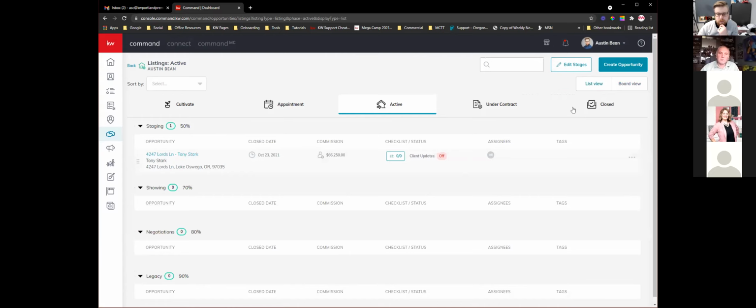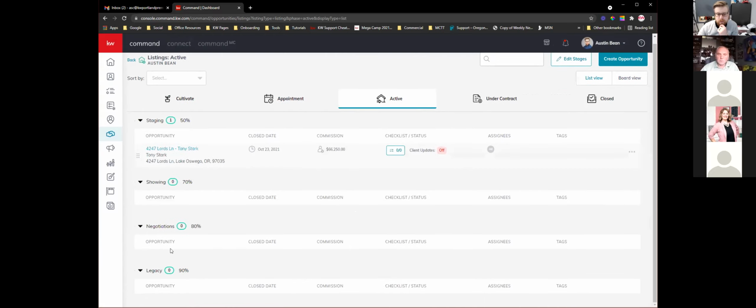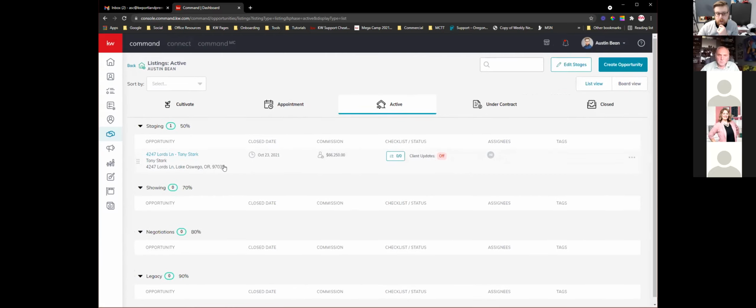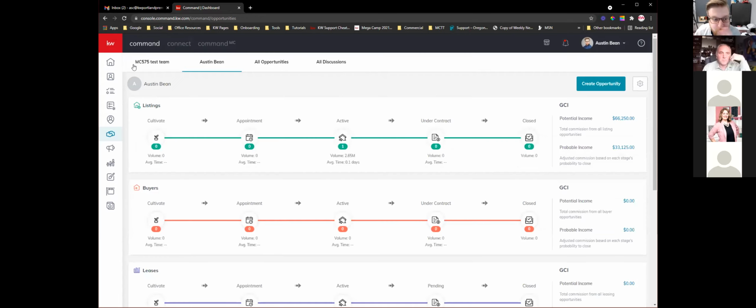They changed that too. Oh, that's cool. Wait, Austin, scroll all the way up. No, go back. Hit the back button. No, next to where it says listings active, hit the back button. No, up. Not here. There's a little house, next to that one. Yes, that one. What are you talking about? Okay.